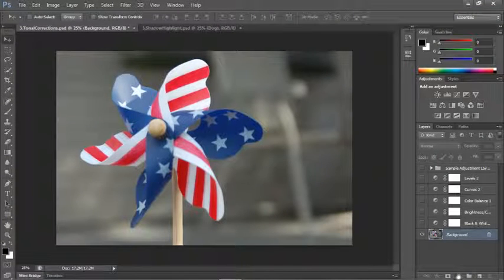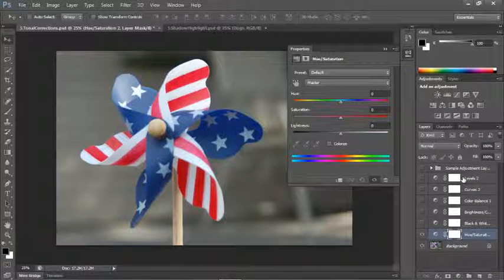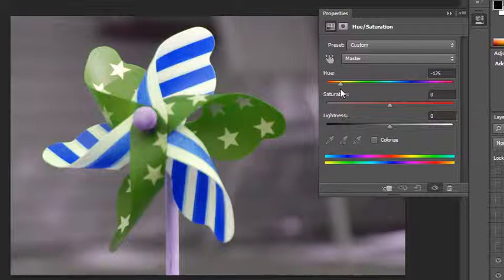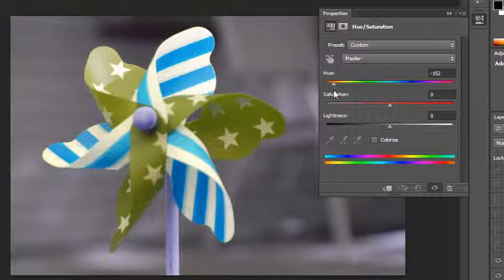Let's try another one. Let's do a hue saturation. Now the hue saturation has a full rainbow slider, so you can adjust the entire tint of your whole image just by adjusting the hue slider. Wouldn't it be nice if our flag was that color? I like that.